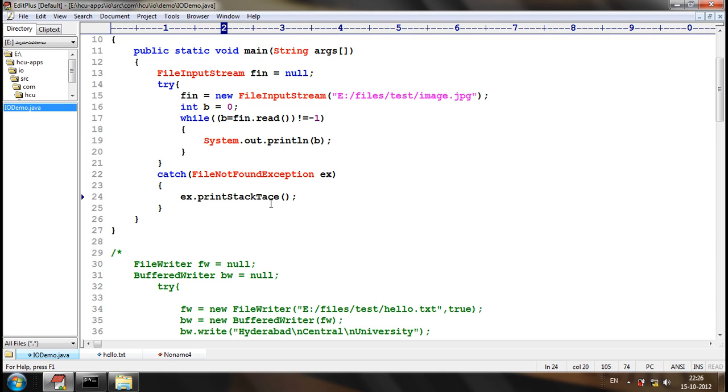Print stack trace. Okay. Now this file input stream constructor is throwing a checked exception, FileNotFoundException. We have handled that. Now let us see.